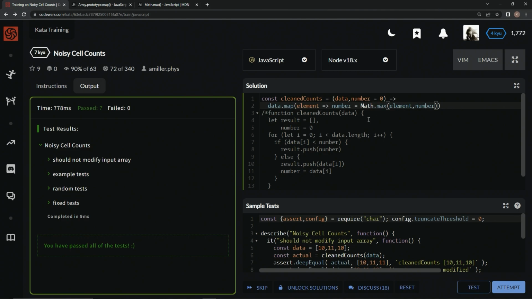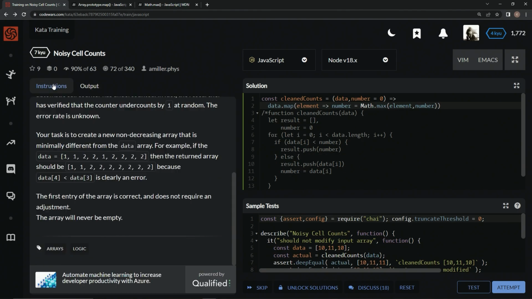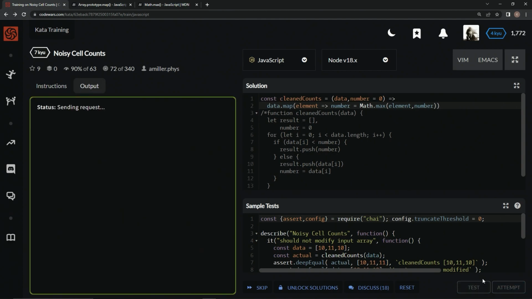But we're going to check at the first one, let's go over here. At the first one, it's going to be 1 against 0. So 1's going to be bigger than the 0, so we're going to say Math.max number, which is that. The next one's going to be 1 and 1. So they're both the same, so we'll just say number equals 1. 2, we're going to change it to 2. And then when we get to this one, Math.max between these two is this one, so that's what we'll put in there. All right, so let's test it.